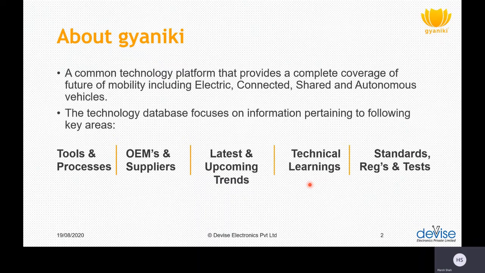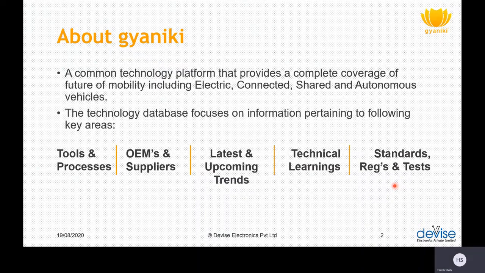and how things work. For example, let's say in a battery, what are all the major components within a battery and how the chemistry works? What are the physics behind it? Everything that is associated with the battery pack of an electric vehicle will be found within that section. And similarly for other areas of the vehicle, including any advanced autonomy level components, for example, radars, lidars, and so on. And finally, we of course cover all the standards and regulations that are applicable, right, on a country-specific basis.